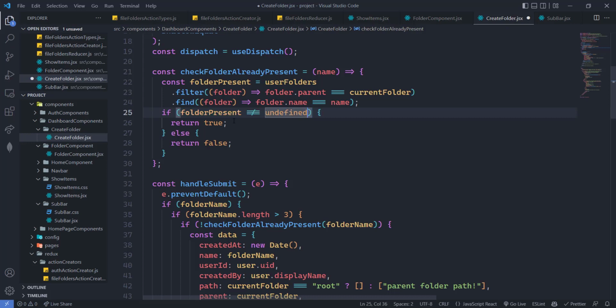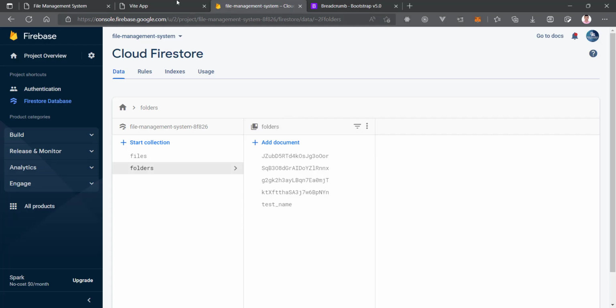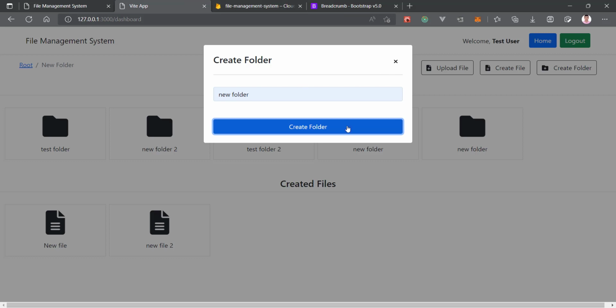If folder is not equals to undefined, or folder present is not equals to null, like this. Just save this. Now let's test the changes.